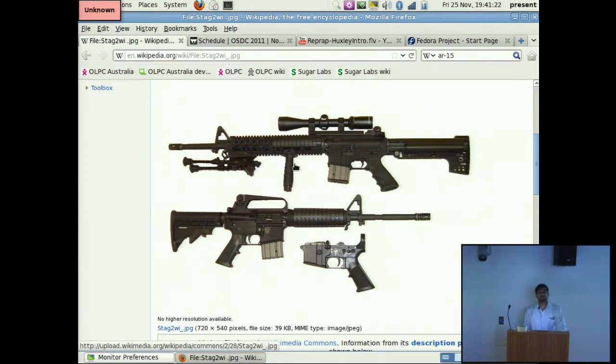But yeah, it's the bit where you plug in the magazine, it's got the trigger, it contains the main working components of the gun. Now, that you cannot buy because that's how they control the proliferation of these weapons. However, there have been people who have used replication devices to make fully working copies of these. So imagine you could buy these pieces and then you've got a remaining bit, you just replicate it, or you replicate the whole thing. So I'll leave you guys to think about that as just a thought.